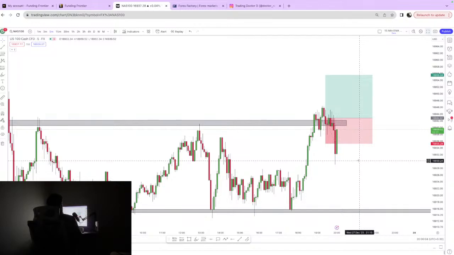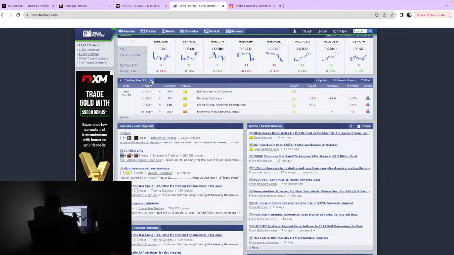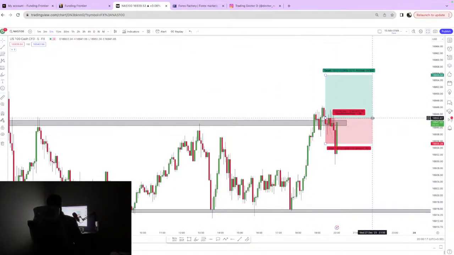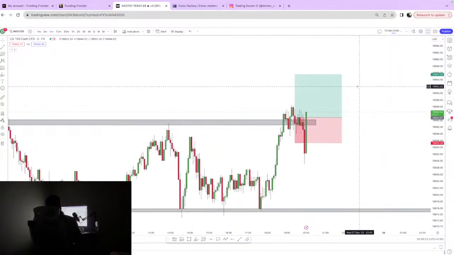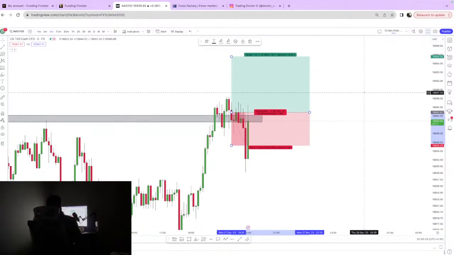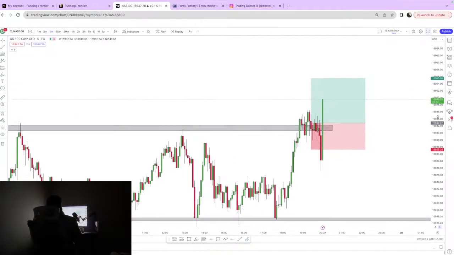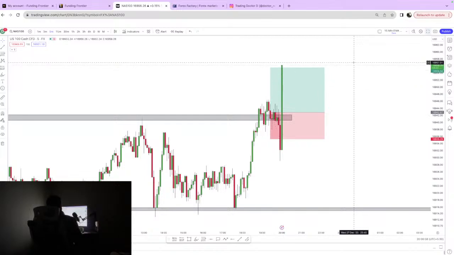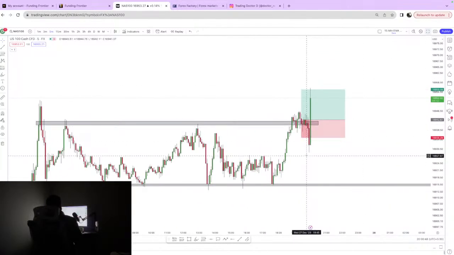So, what is this? This is manipulation. Let's see whether there is any news event or not. No, there is no news event. So it was simple stop loss hunting, right? Nothing else. These things will regularly happen in the market. Okay. So what was it? Simple stop loss hunting. That's it.